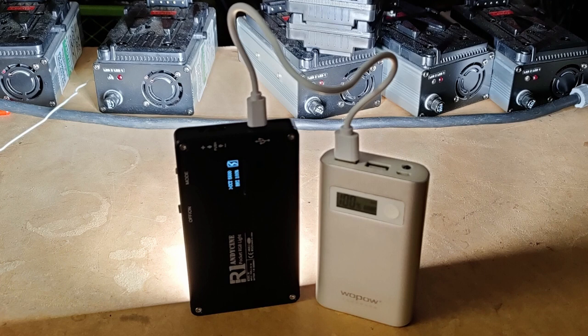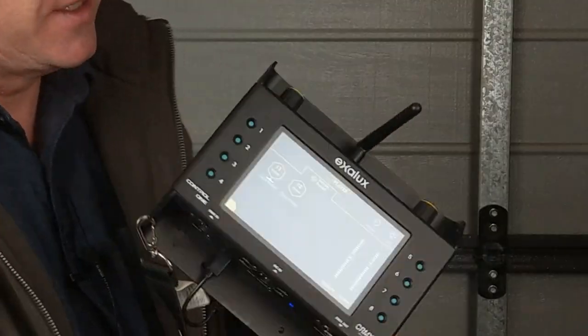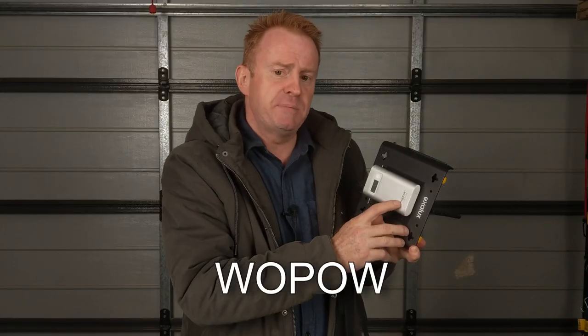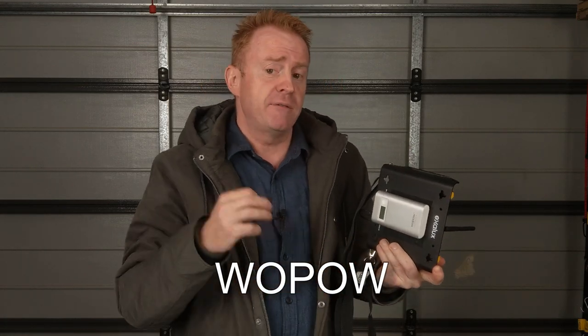The last big plus is the internal battery. You can run it at full brightness for 1 hour and 40 minutes off the internal battery. If that's not enough, you can run it off an external battery. The light pulls 10 watts, which is quite a lot for a USB-powered device, so you want to make sure your battery can output 2.4 amps — that rules out the cheap ones. The batteries I use for these devices are WAPALs — quite expensive, but you pay for the reliability and output capacity.